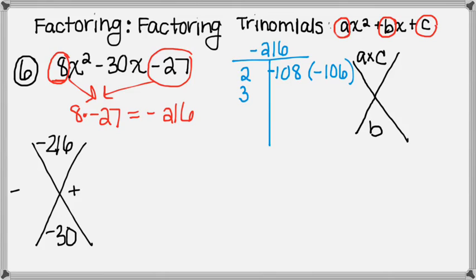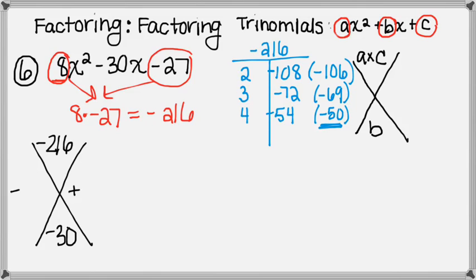So now if I do 216 divided by 3, I get 72. I'm going to put the negative on the bigger number for the same reason as before. And now if I try to add these two together, we end up getting negative 69, which isn't what we needed either. So keep going. Maybe I try a 4, so 216 divided by 4 is 54. So I'm going to put a negative in front of that one. The difference here is negative 50. So pattern-wise, you can tell that we're getting numbers that are closer and closer together, so that when we add them, they're getting smaller, which is what we want. So we can just keep going.